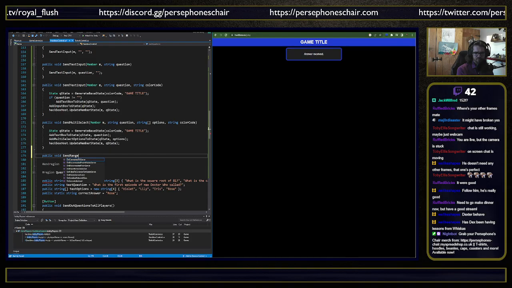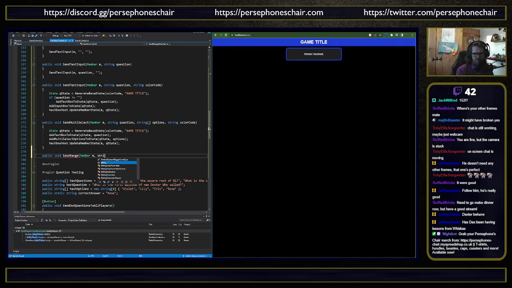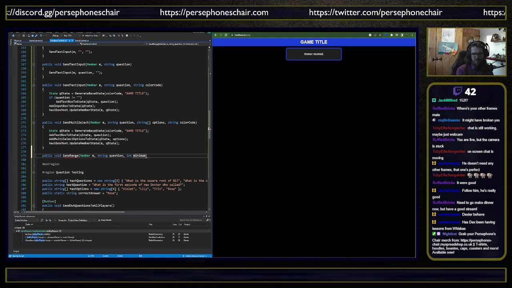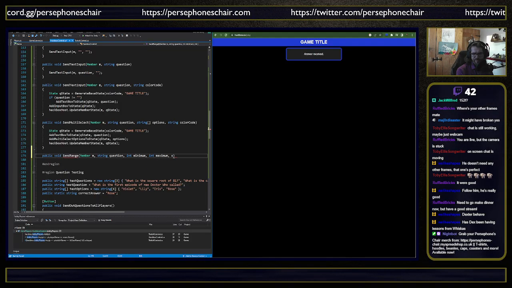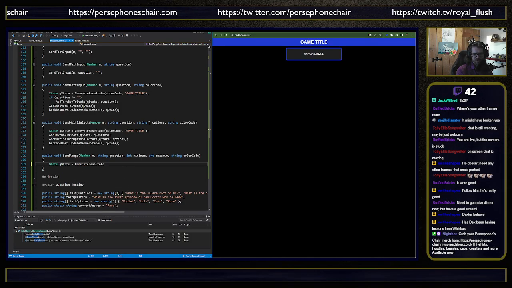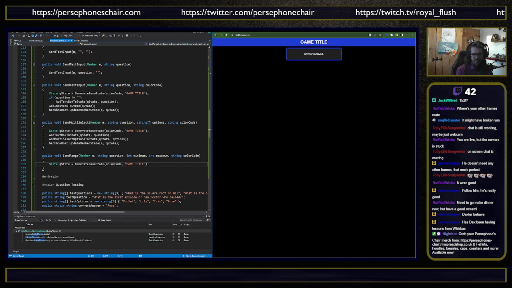So this is where we're going to go send range. And we're going to need member M, string question, int minimum, int maximum, and string color code. Again, I'm not going to bother with the overloads just now. State qstate equals generate base state of color code and game title.